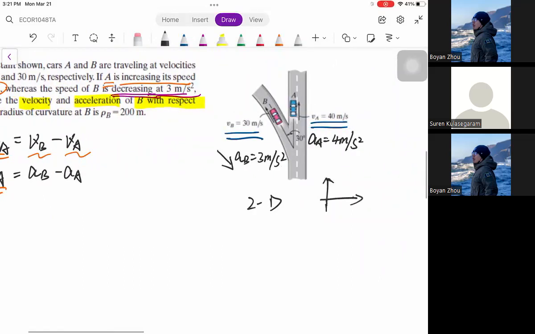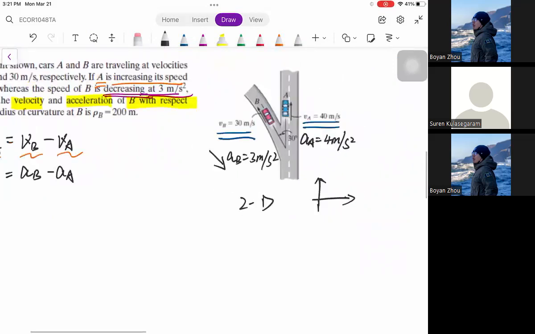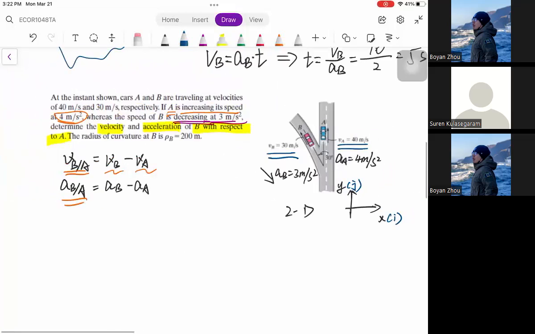For the Cartesian vector, in the coordinate system, we call the horizontal direction X and the vertical direction Y. But in this case, since we're going to have a notation for the direction of the velocity, we just use I and J. For horizontal, we usually use I. For vertical, we usually use J. So don't be scared about the I and J, they're just directions. I remember when I took this course, when I first saw a lot of I and J, I was so scared.